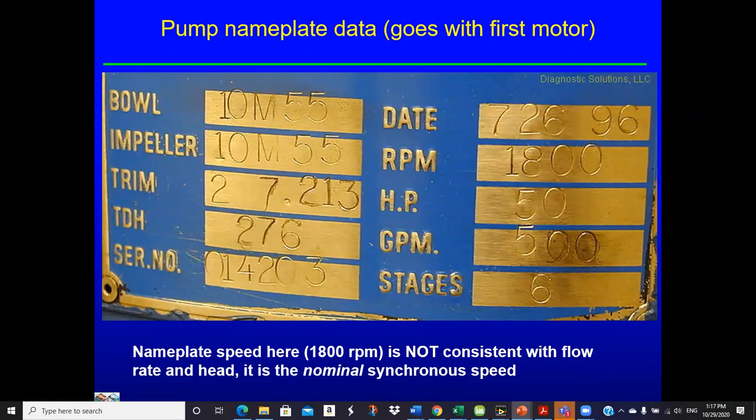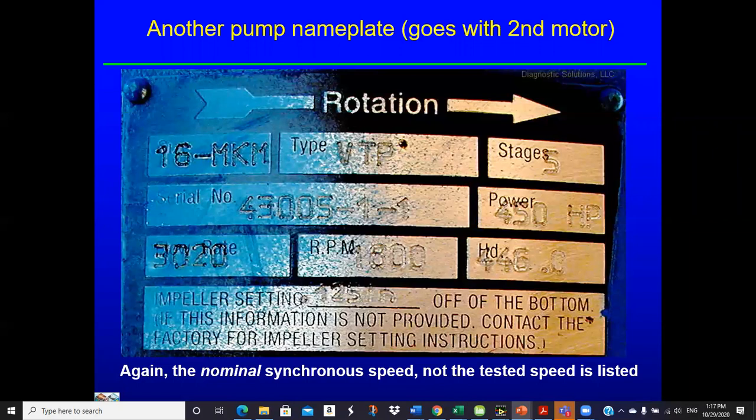Anyway, this is information from a pump. That's a vertical turbine pump tag. But anyway, this is what you look for. You go out there in the field and you find a nice pump tag and they painted it. They had an intern for the summer and they told him to go paint all the pumps, and they didn't tell him not to paint the tags. And so he painted everything, and you go up there and you go, well, crap, I'd like to know what model number that pump is, but some smart person has painted it, or it's corroded, or it's fallen off, or it doesn't have one. There's another one.